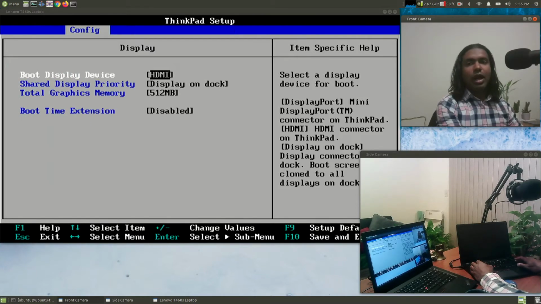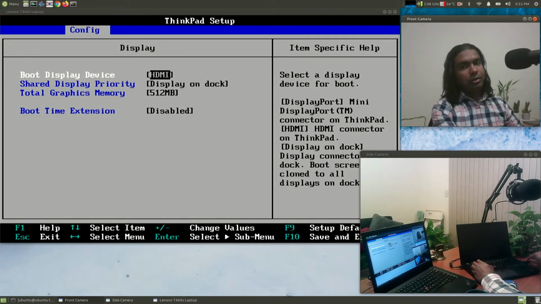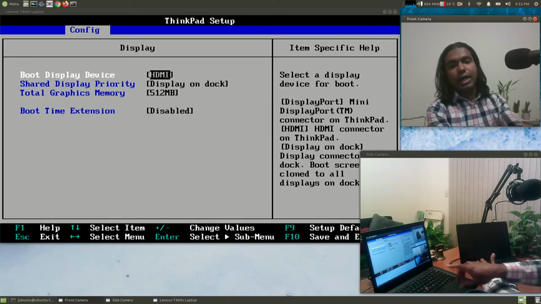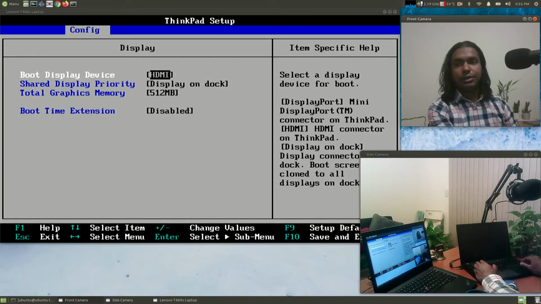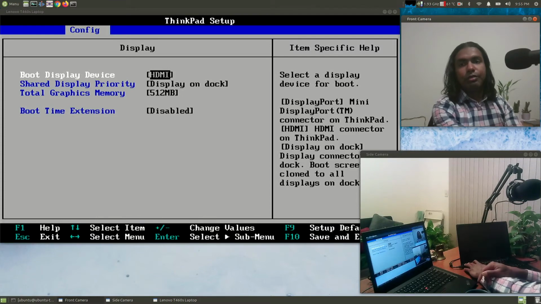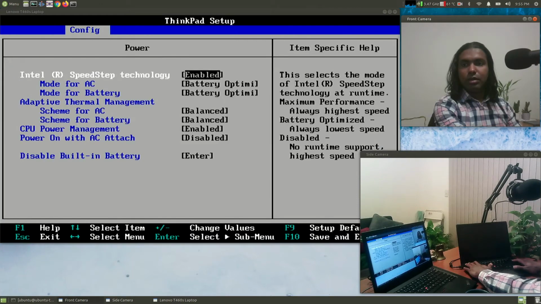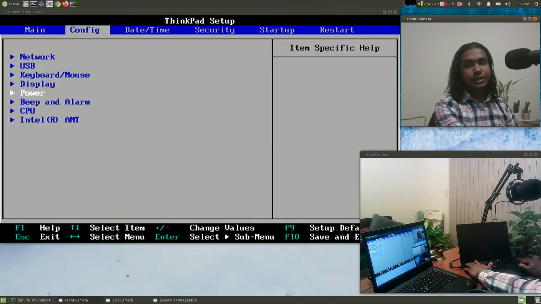And note here that I'm channeling the boot display to my HDMI output, which is why the screen on the laptop is blank. Normally, the display that you see on this screen will be what you will see here when you enter BIOS. And you can adjust the amount of memory you give to your video card on here. You might want to optimize your power settings and stuff like that while you do this, because now would be a good time to change BIOS setups and see if anything messes up on your computer.